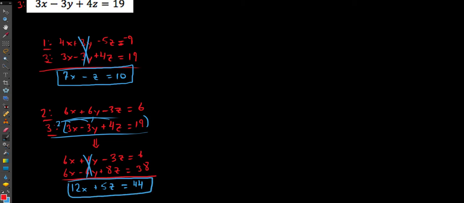Now, what I would recommend doing is, off over here somewhere, writing a 2x2 system using these two modified equations. So I'm going to put these together. 7x minus z equals 10. We also have 12x plus 5z equals 44. So looking at now solving this, we could use elimination. We could also use substitution. You could use a graphing method if you had a graphing utility. In this case, I'm going to use elimination. And it looks like it's easiest to eliminate our z variable here.